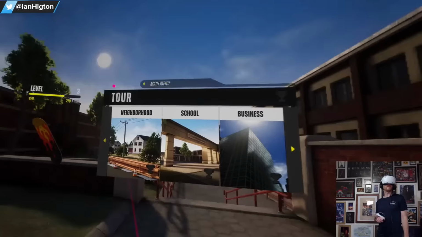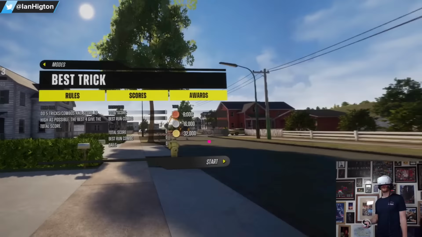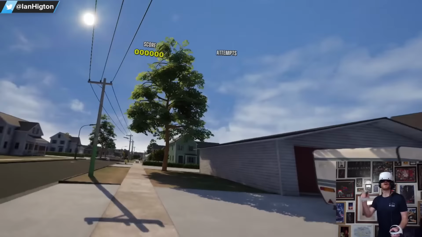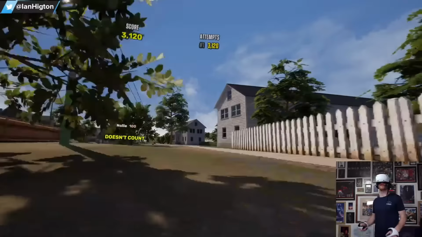Right, what's best trick? Do 5 tricks and combos and score as high as possible. The best 4 give the total score. I don't think I'll get very many good combos because I haven't learned how to manual yet. I don't know how you do the manuals to link the tricks together, but actually, should we find out?